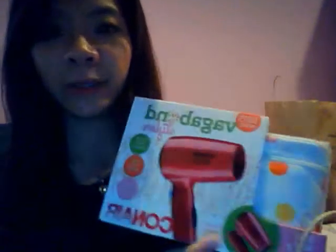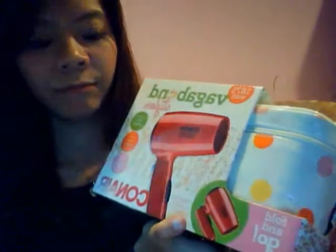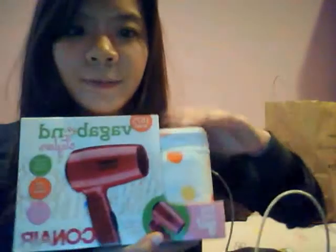And today I just met with my friend. It's a really, really late birthday present that she gave me, and I really liked it. It's not a haul, but it's a really late birthday present. She got me this Conair travel size hair dryer, hair blower. And it comes with this really cute polka dot makeup piece. It's a bendable, foldable miniature hair dryer. Because I travel, I like to go on vacation a lot, so I like this.